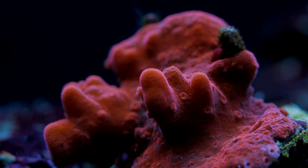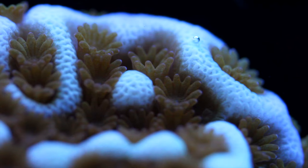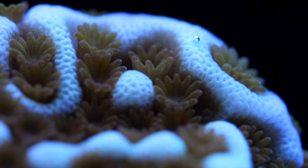Montipora are a genus of small polyp stony corals found in reefs throughout the world. They are one of the primary reef-building corals and are responsible for a large percentage of a reef's calcium carbonate structure. Most of the specimens found in the hobby today originate from the Pacific, mainly Indonesia and Australia.